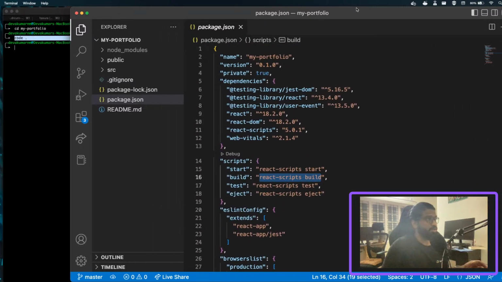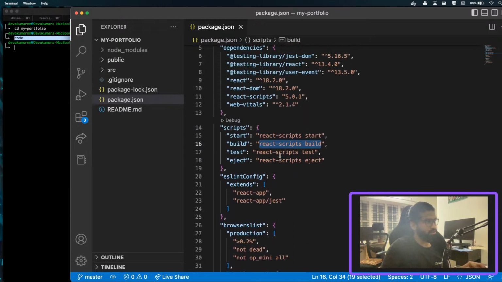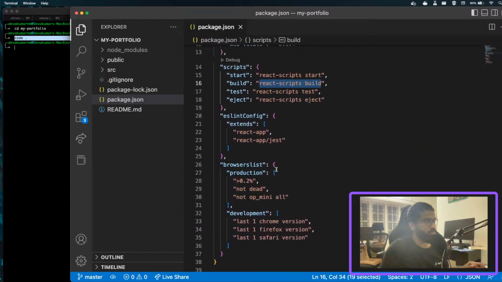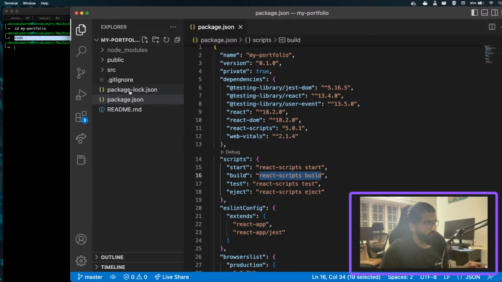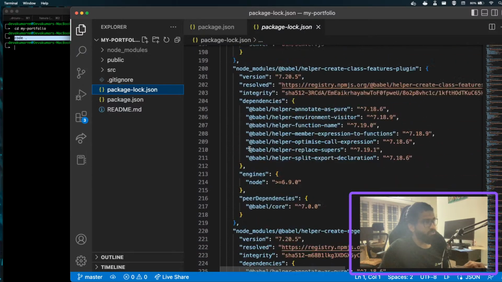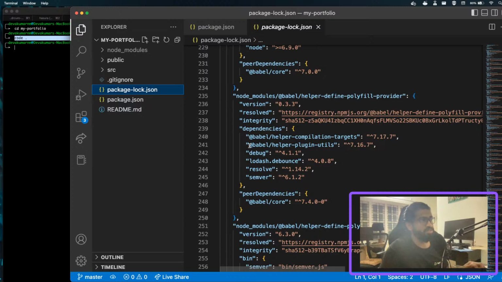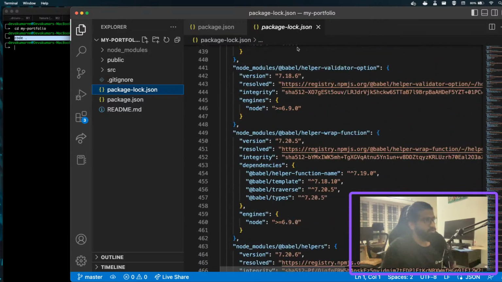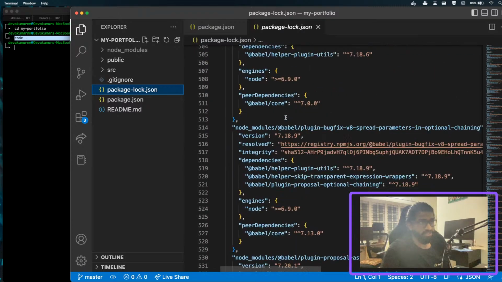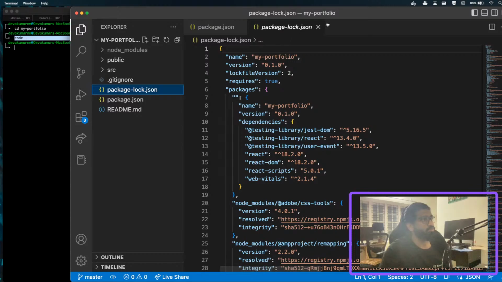Cool. And so yeah, we have the package.json here. That's what it is about. It keeps track of the dependencies you install and the scripts you can configure and a bunch of other stuff. Package-lock.json is more like an extensive version of package.json. It keeps track of all the packages being used, even by the dependencies you actually use. You can also ignore this because we will never touch it to make any changes. Any changes to this will automatically happen when we install new dependencies or remove them.